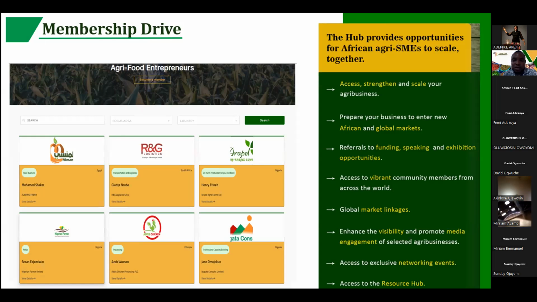Another aspect where we offer visibility to our members is through global market linkages and through social media promotions and engagements. We also refer our entrepreneurs to exclusive networking events where they can network and also engage with strictly invited event showcases as well. And we also have a vibrant community of entrepreneurs where they can leverage peer-to-peer support and knowledge sharing as well. As I've talked about the membership benefits, now I'm going to focus on how the non-members on this call can become a member of our community. Please, next slide.